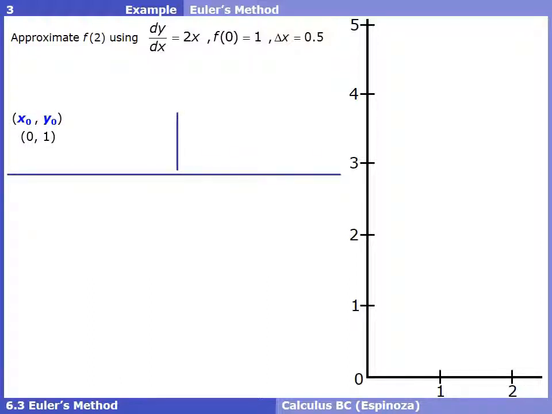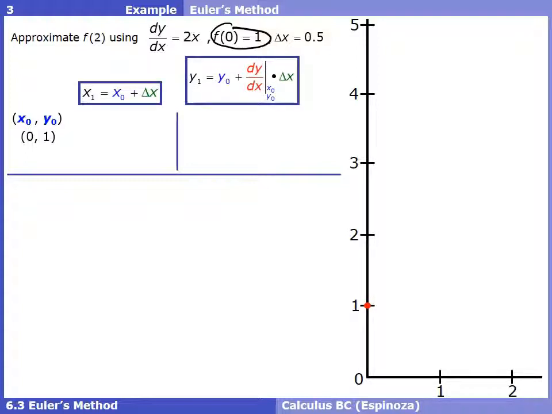We have to start at the point we're given, so our x0, y0, of course, is 0, 1 from above right here. So, as a reminder, our two equations are this. To find the new x value, it's the old x plus the change of x. To find the new y value, we have our Euler's method. And again, be very careful in terms of order of operations. All of this is our change of y, so all that needs to be done together, and then we add the old y, y0. So what is our step size? How much are we moving over each new step we take? Well, here it's 0.5. So to find our new x value, we'll take the old x value of 0, and add to it our change of x, our step size of 0.5. So our new x value is 0.5.